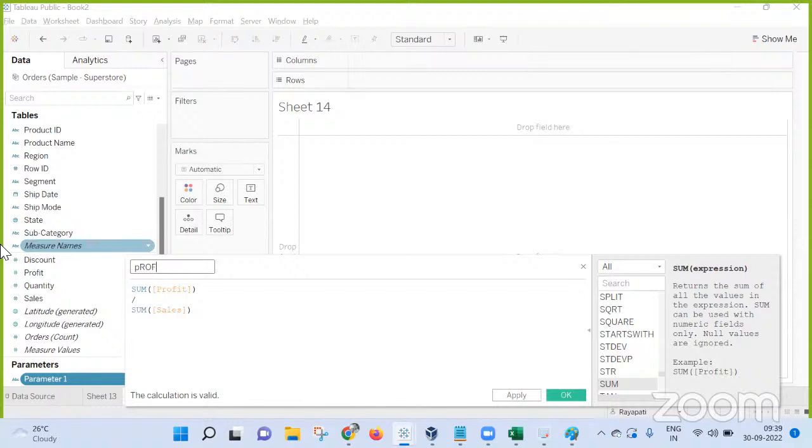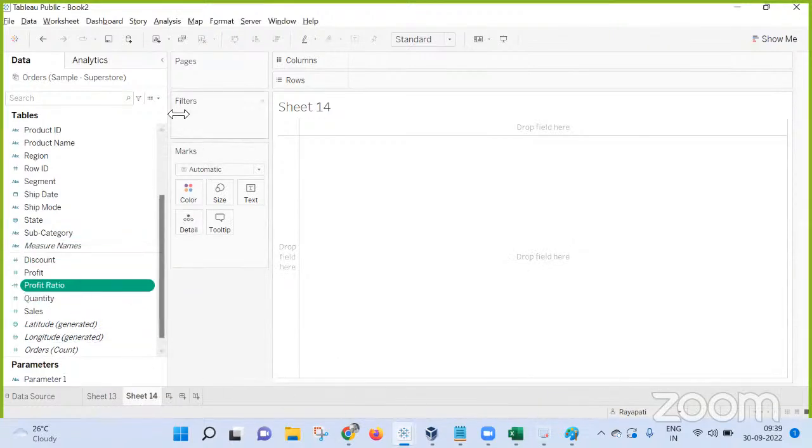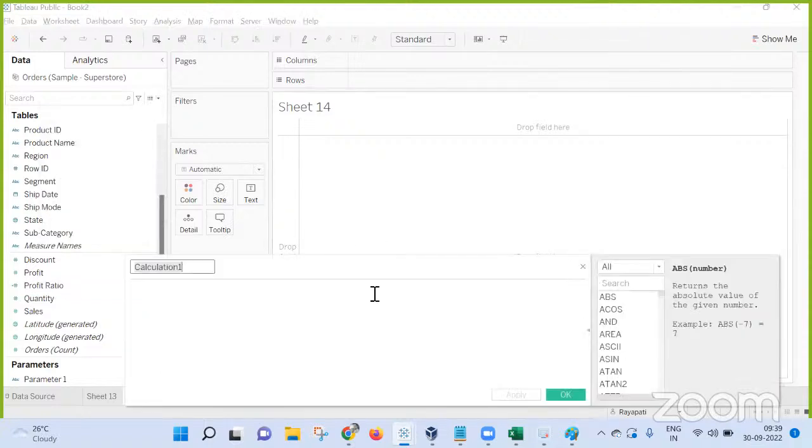Okay. Profit ratio. Now let me write my calculation. If parameter 1 is equal to sales, then sales.